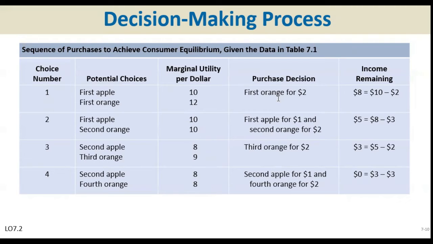So if you do that exercise, you will see that at the end, by consuming those 4 oranges and 2 apples, you exhaust the totality of your income, right? First, you choose 1 orange. Second is another. The first choice is 1 apple, and you have the second orange, third orange, and you have the 4th orange plus the second apple. So if you add it together, it all equals 10, which is the totality of the income that you have to spend on the market.